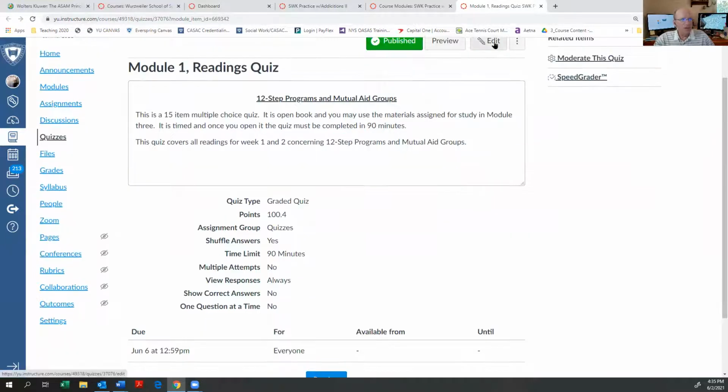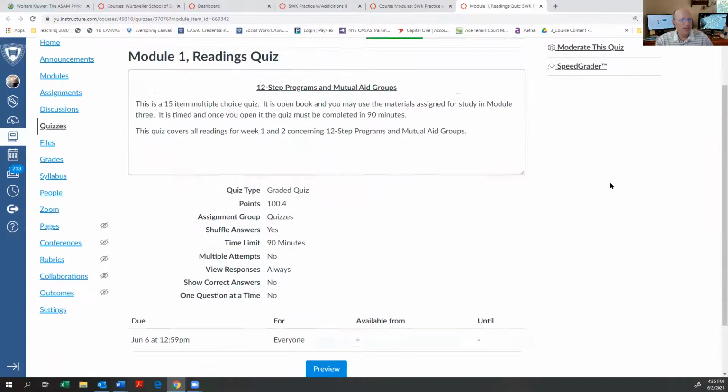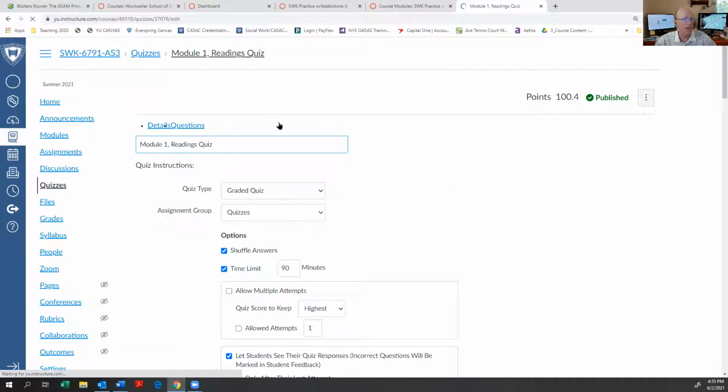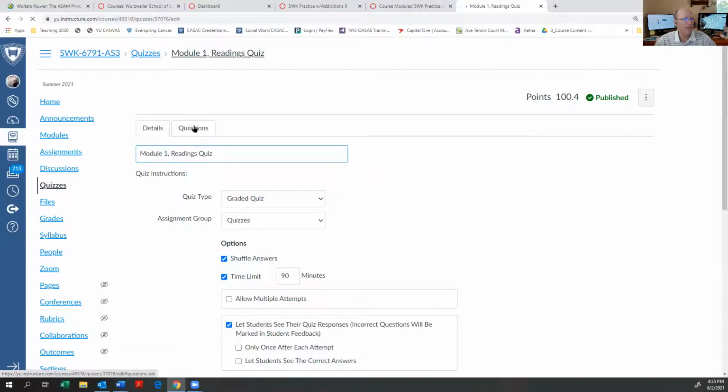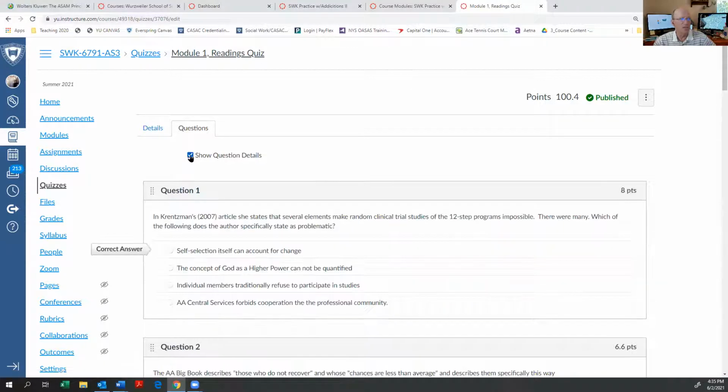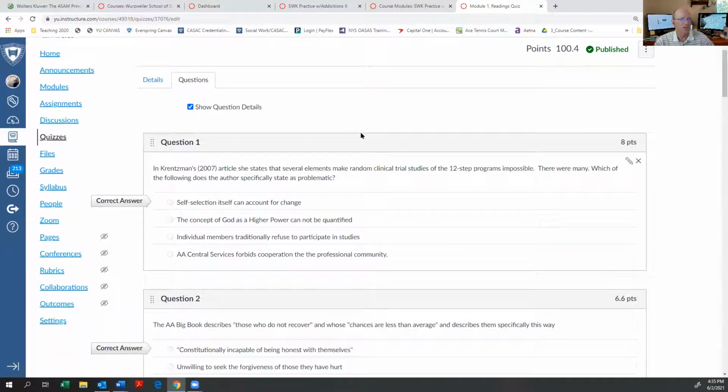You can edit this quiz. If there's a bad item or something needs to be changed, feel free to go ahead and edit it. I find the best way, I don't like this preview. Just go ahead and click edit on this. I'm not going to open a new tab. I'm just kind of working within this. If I want to see the questions, I'll just go ahead and click on the questions and edit so you can get a look. And I'll say show the question details. Boom, it's going to show the questions and the answer sets.